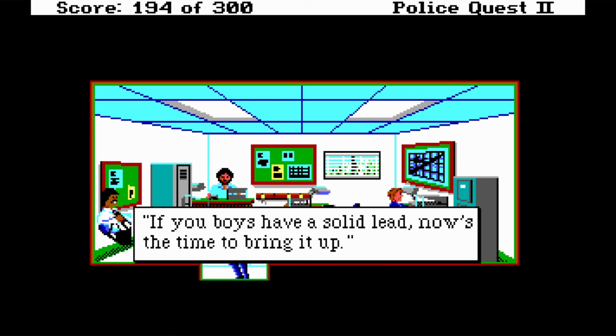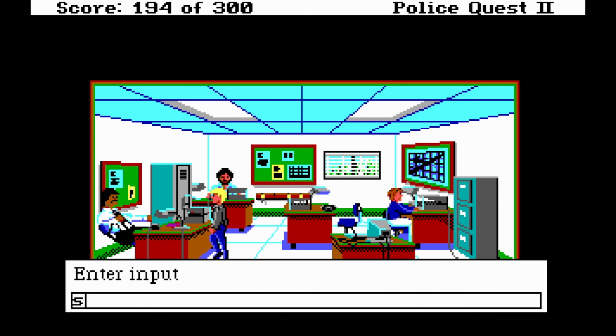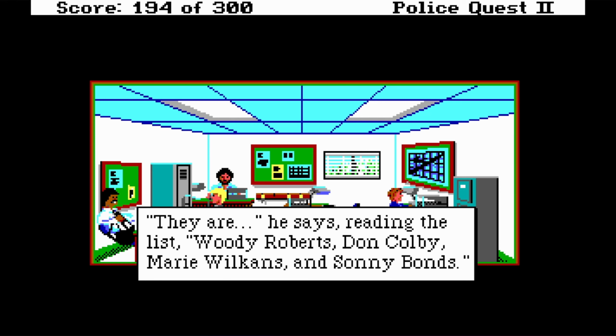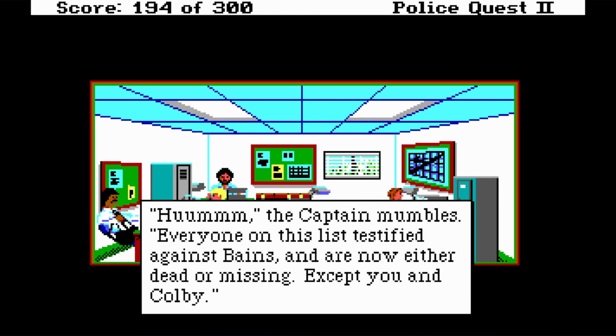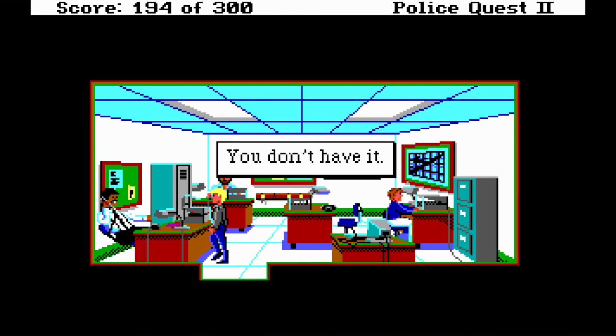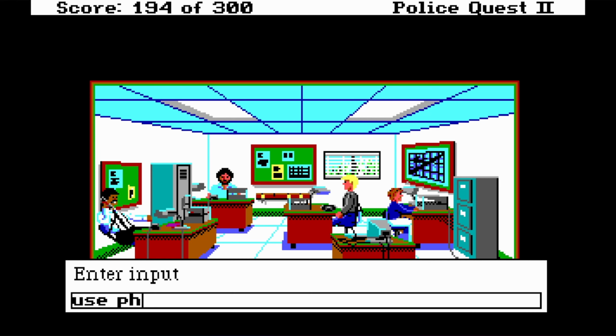Okay. Just having a look through the walkthrough now. Yeah, it says to call Colby. We can get his number from a few places, and it says to dial Stilton PD. It doesn't necessarily say anything about talking to Captain Hall right now. Maybe I can talk about Baines, talk about hit list, show hit list, but I don't. Yeah, I don't know what to make of that. Am I still holding on to it? I don't have it, but I can talk about it, and the captain knows about it. Curious.